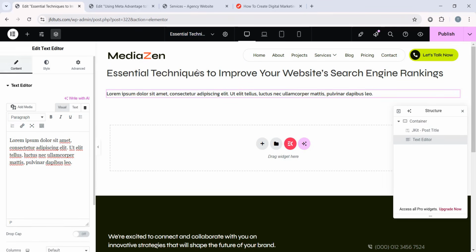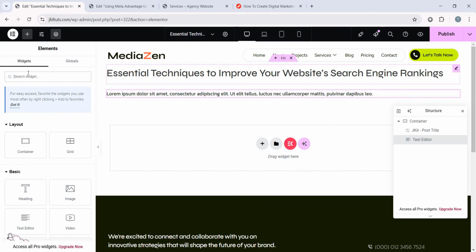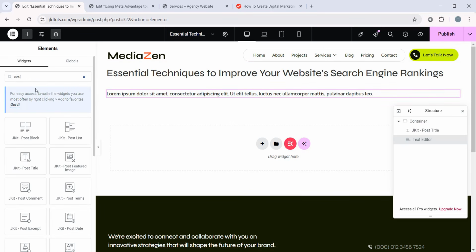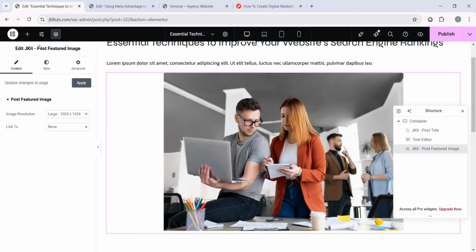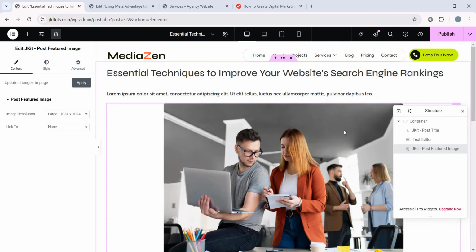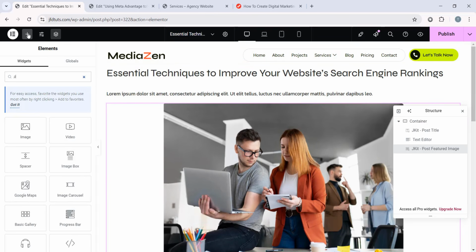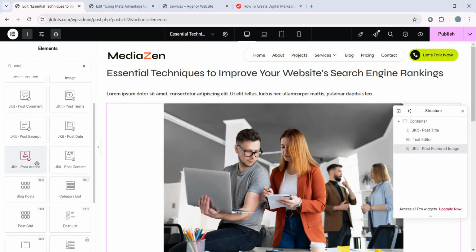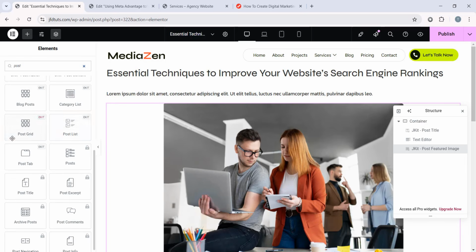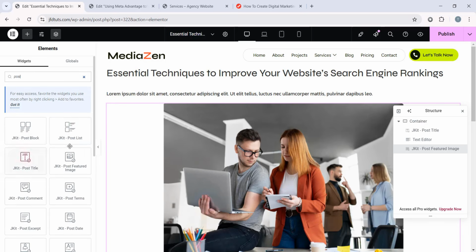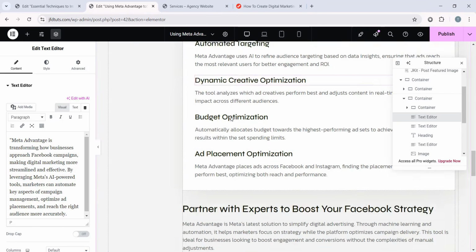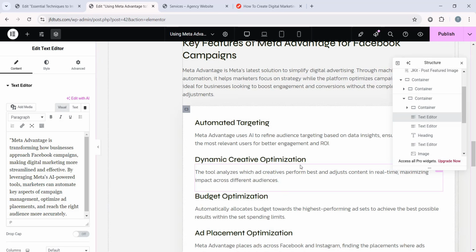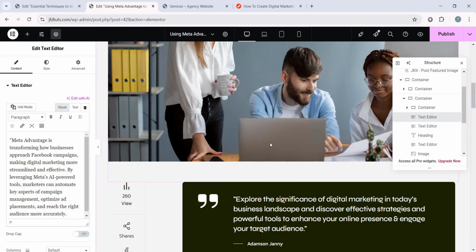After that, let's say you want to show the thumbnail image of this post. You can just search "post" again, and we have this JKit post featured image. If you add it here, the post featured image that we have set will be loaded. Okay. So this is how you add so many types of elements which are coming from JKit. So many types of plugins and widgets. By using only these, we have created this nice layout and designs, which actually wasn't possible using only the text editor in WordPress.